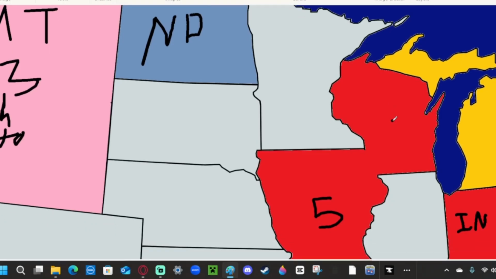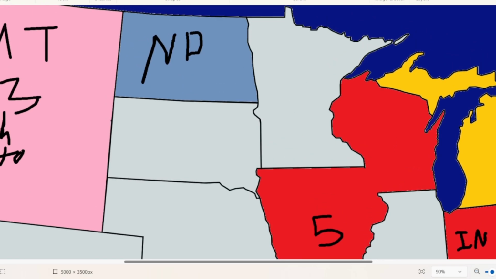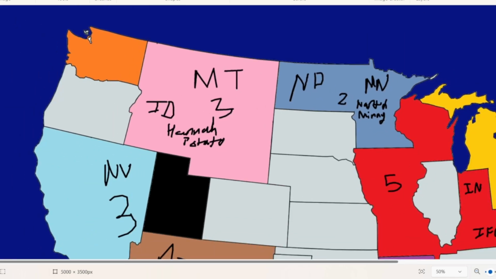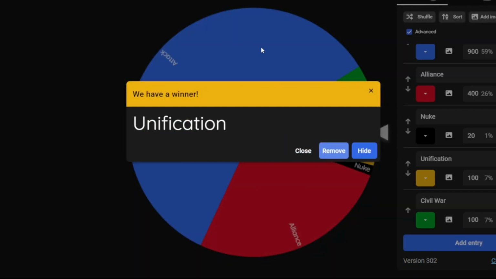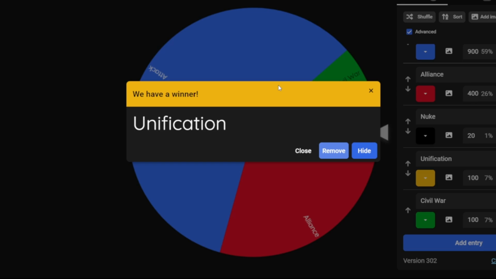You're an idiot. You're telling me you see this empire down here and you're saying, yeah, let's go ally or unify with North fucking Dakota. North Mini, because I'm not spelling Minnesota. Next up is Alaska. I thought it was Texas. Alaska's gonna unify. They do have some options.